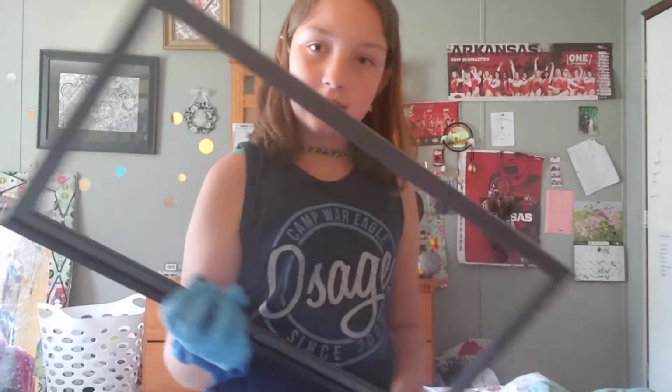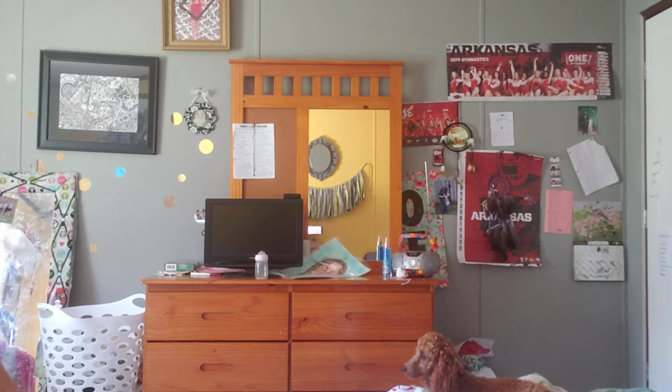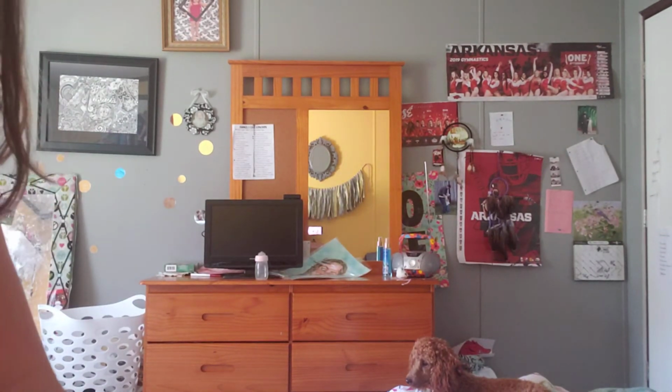So first, since they have a lot of bacteria on them, I'm not going to take that off because some of it's good, some of it's bad, and I don't want any of the bad stuff to get on me. So I have a glove that I just use regularly. So this is his screen. It's very weird. So now it's time to get him out of where he's at.